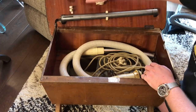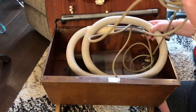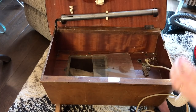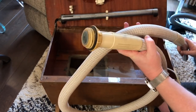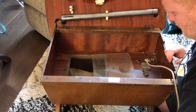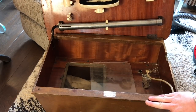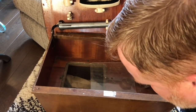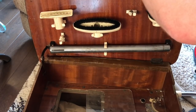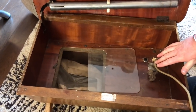The tools are here underneath the lid of the vacuum. Here we have the power cable, and we have the hose, which is in very good condition, a bit dusty, but very good condition with its swivel action. Move my chair up. There we go, so you can see inside more. What an unusual, lovely, unusual little machine we have here. There we go. So now you can see inside it.